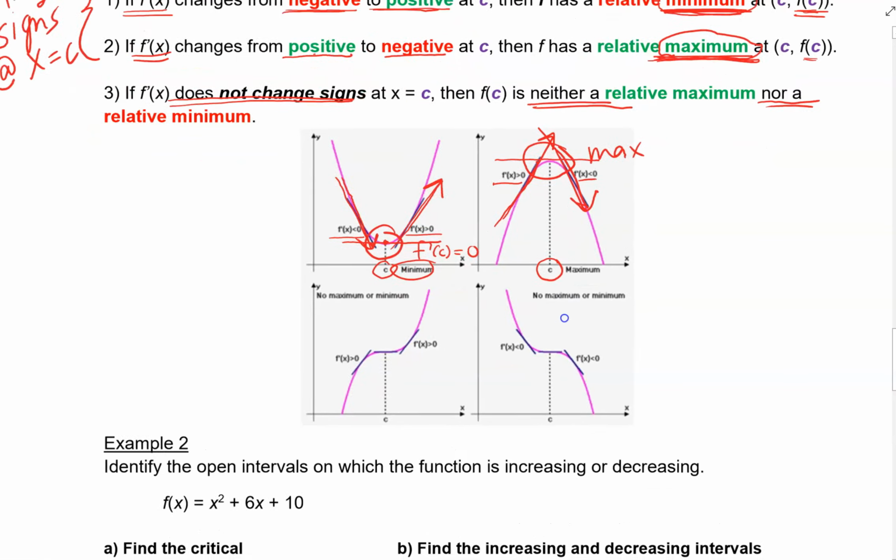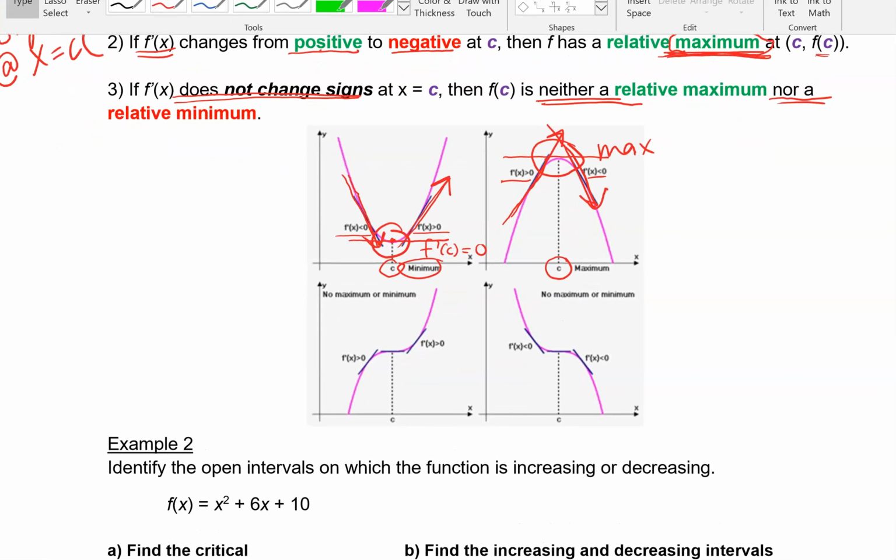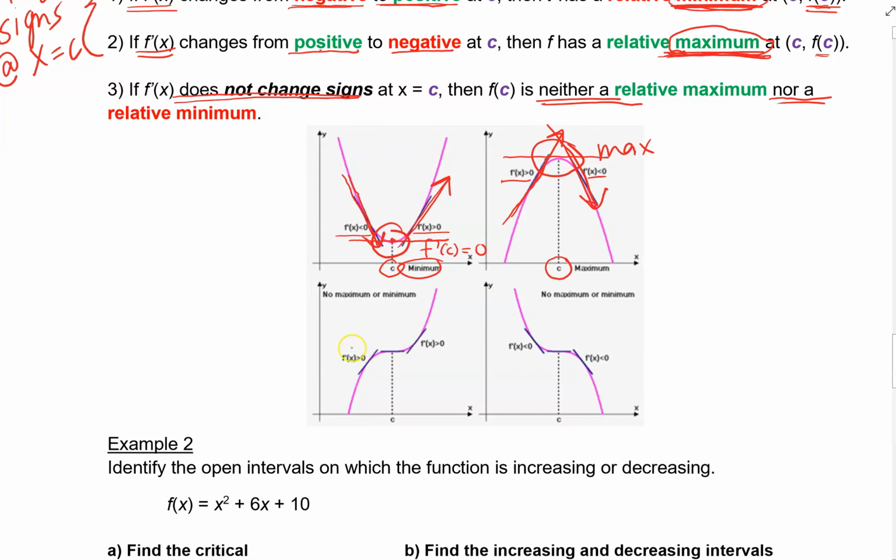But there is this scenario, we saw this in the 3.1 video, that you could hit a critical point. Your derivative could be 0, right? So C is a critical point because my tangent line there is horizontal. I have a 0 slope. But the sign of f prime did not change around C. To the left of C, it was positive. To the right of C, still positive. What does that mean? That means f was increasing, but then it flattened out for a minute. Okay, maybe it was at rest for a second. And then it began to increase. It never actually turned around and went down. It just kept going up.